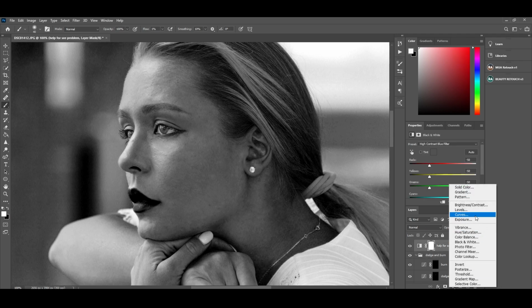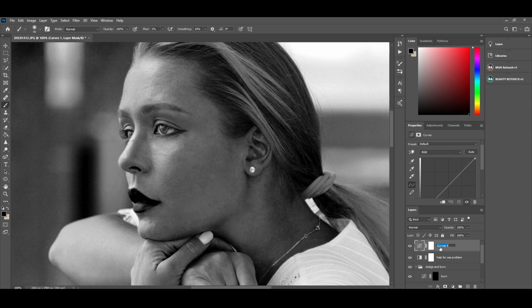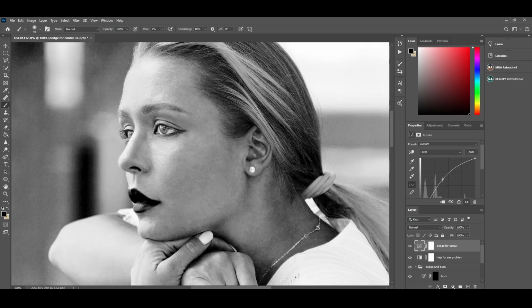Okay, now I make dodge and burn for the contour, make a curve layer and add more midtones. Yes, I think it's okay.